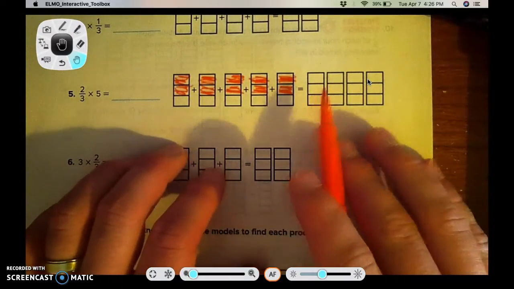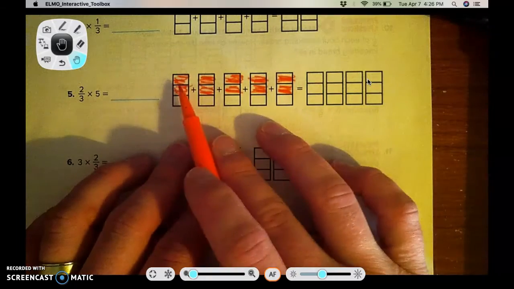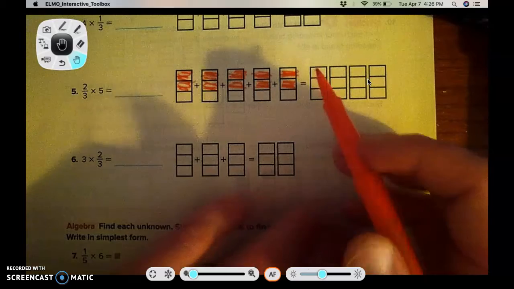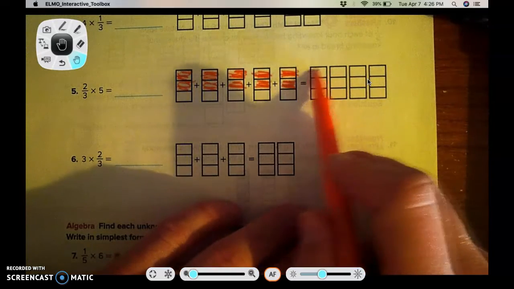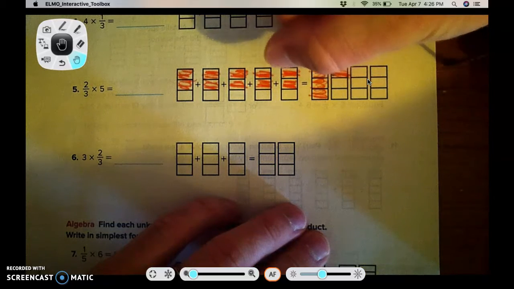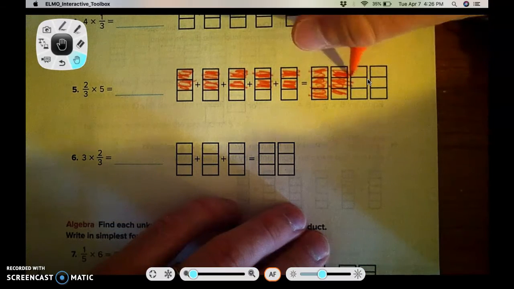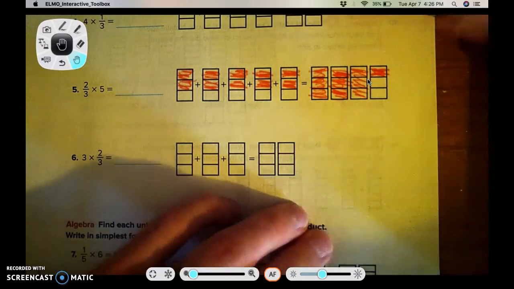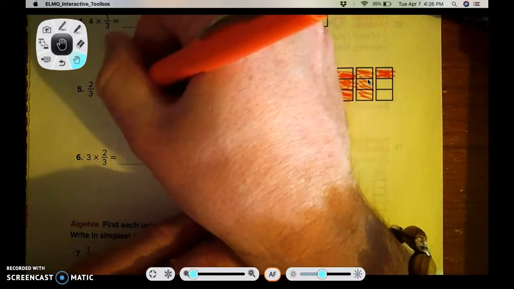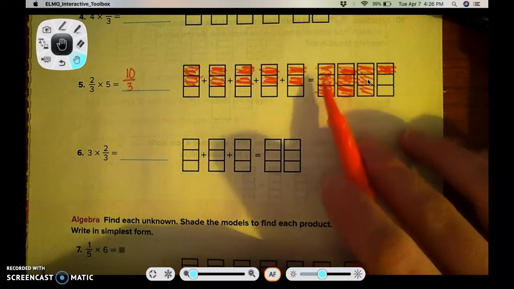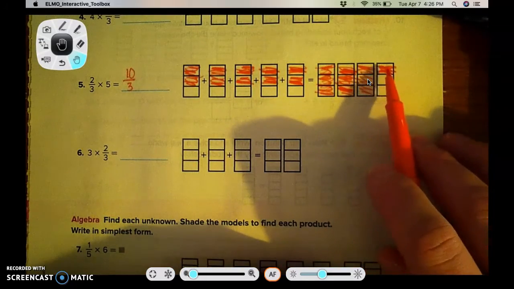And my total number that I get to shade in here for my answer is 2 plus 2 is 4, 6, 8, 10. So I get to shade in 10 of these. And again, they're still going to be in thirds, so I'm going to shade in 10. So 3 here. Marker's given out. There you go. 3, 6, 9, and 10. So I have 10 over 3. So I have 10 thirds. Each of these is broken up into thirds. I have 1, 2, 3, 4, 5, 6, 7, 8, 9, 10.